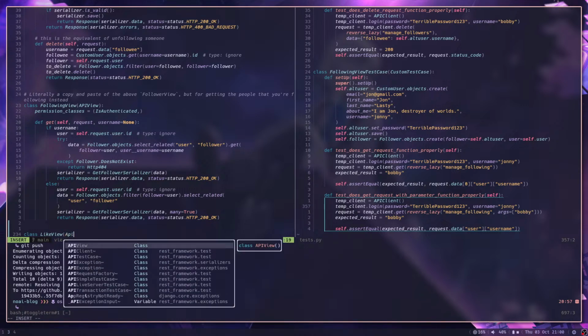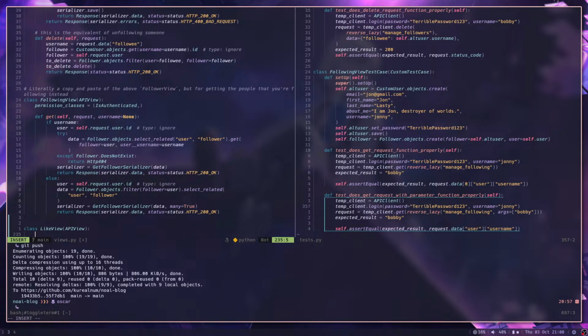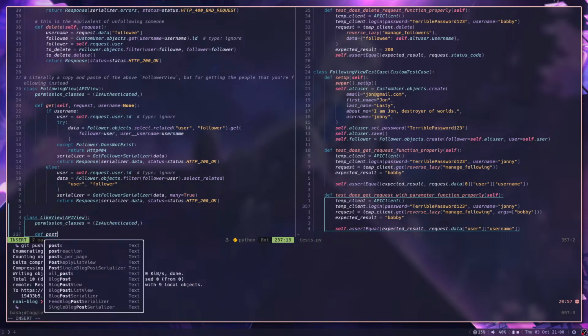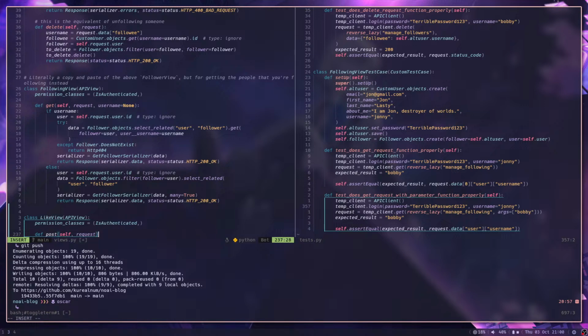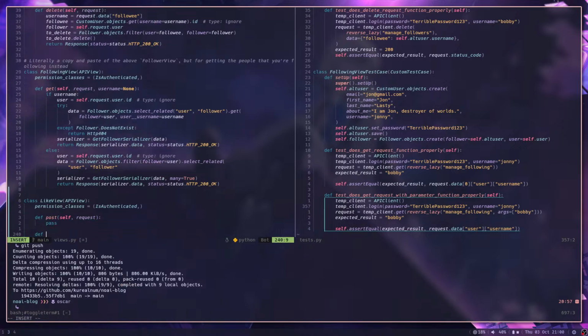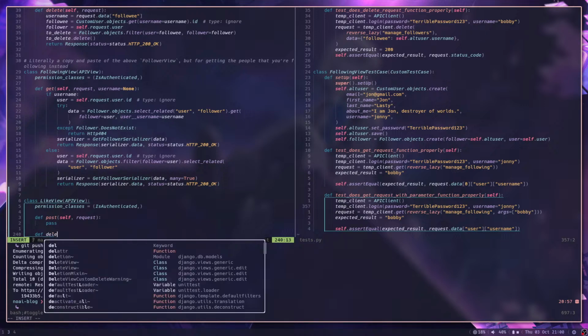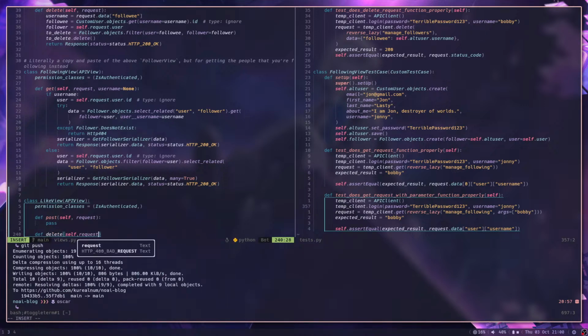I like doing that. It's so much easier to refactor because you're actually flexible. For the most part I don't like using generics. I just feel so limited and trapped. So, permission classes: the user has to be authenticated, of course, to leave a like. And we're going to have a post request, and a delete request. Sorry, words are escaping me today.